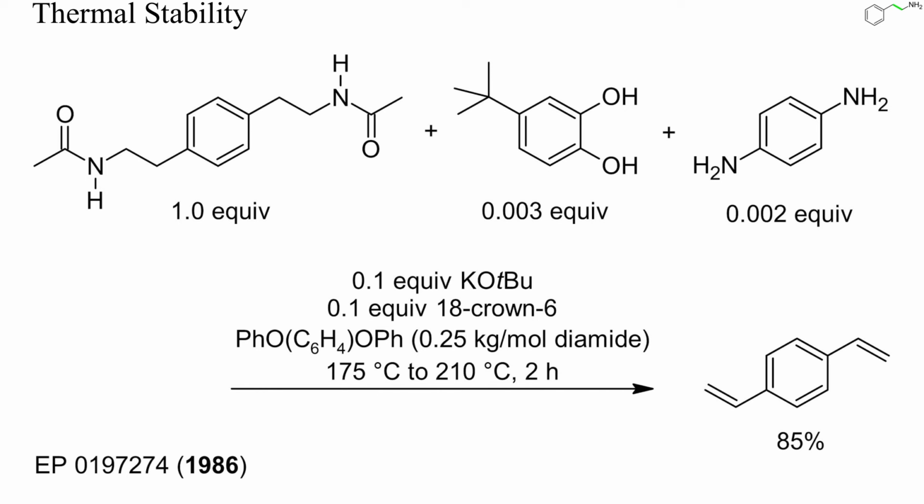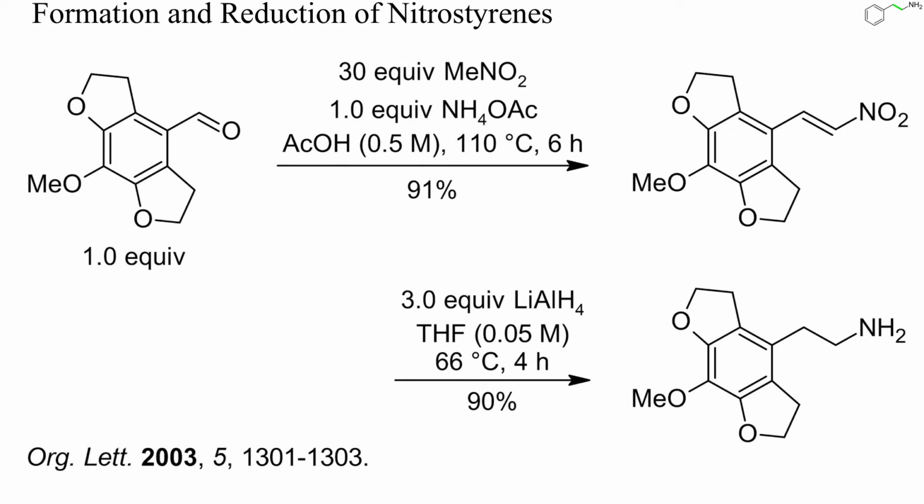Phenethylamines with benzylic hydrogen show limited thermal stability and may yield styrenes upon strong heating, as shown here. Elimination can also become a problem during the alkylation of amines with phenethyl halides, as discussed in the third video of this playlist. Electron-deficient arenes will undergo elimination more readily than electron-rich arenes. Okay, let's start with some specific examples.